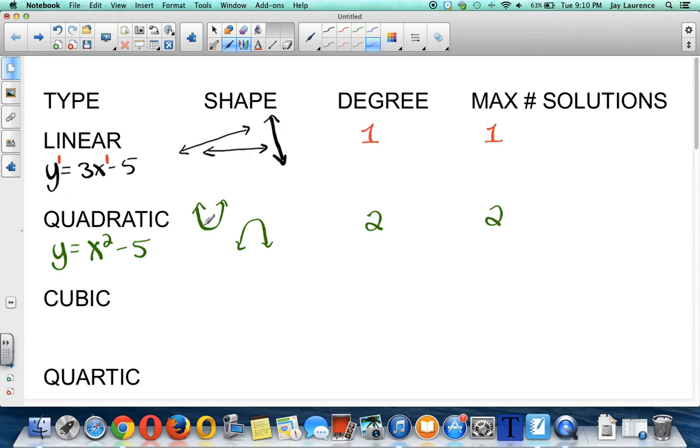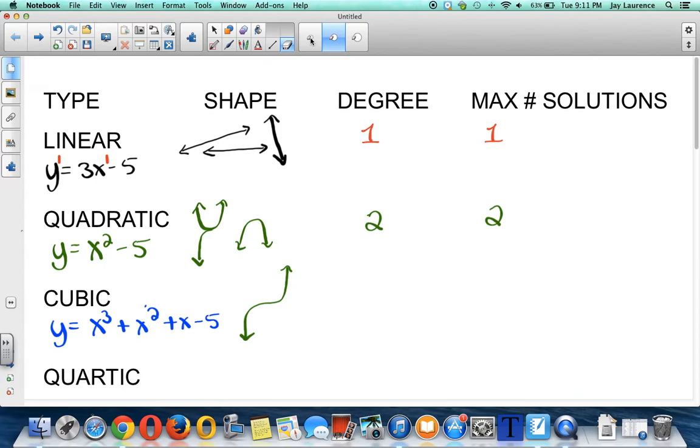Okay, a cubic would look like this: y equals x cubed, and of course these can have other things in here. This is still cubic even though it's got an x squared in there because the highest degree is 3, so it's cubic. Now a cubic is going to look something like this, and I don't know if you remember this, but it's just the parabola and part of it's bent down. You see this parabola going in a U shape? Well, if I took this portion of the parabola and made it go downward like that, then I would get the cubic. And we'll talk about that later when we get more into graphing.